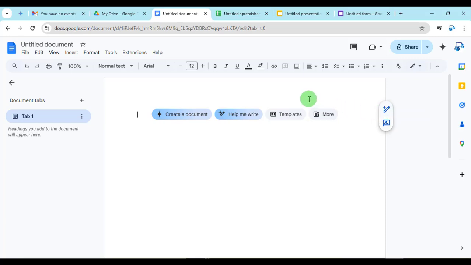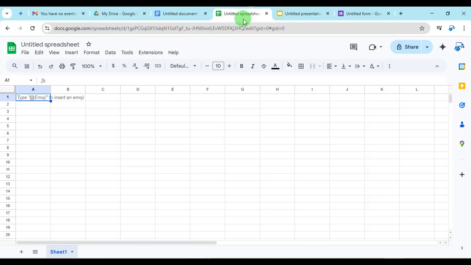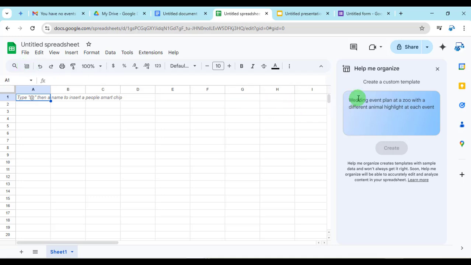Generative, creating from scratch. Let's get into a sheet. When we look at a spreadsheet, you don't see anything right off the bat. However, if we look to the upper left of our screen in the toolbar, you'll see that there is an option called Help Me Organize. When we click on that button, it pops a window out on the right side of the screen, generative, for us to be able to create new templates, new spreadsheets, new layouts of what we want to do. We tell it what we need in terms of the creation from scratch. You can be very, very specific on the what you need in that spreadsheet, and it'll help you create it in a matter of seconds. Think about how long it takes you to create something like that from scratch.